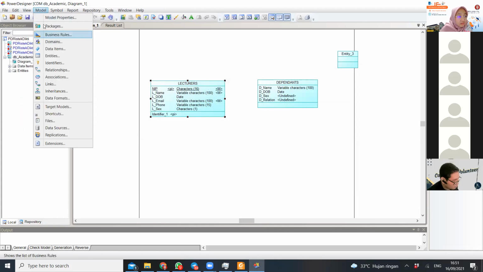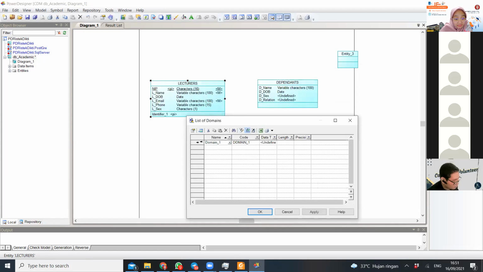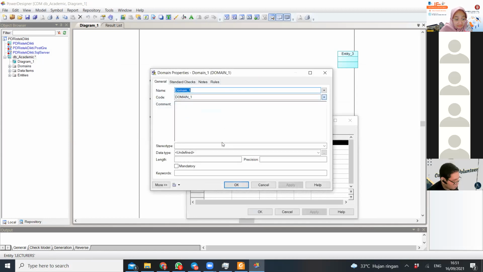Okay, let's use this one. Choose the model menu and try to find domains on it. Okay, in the list of domains, let's create a new domain. Okay, let's give it the name sex domain.